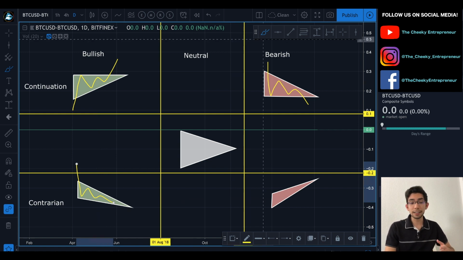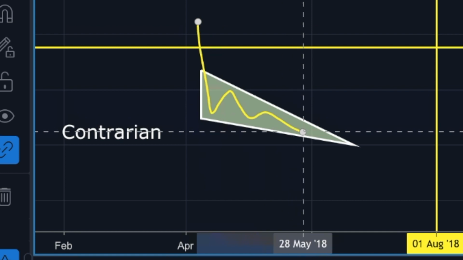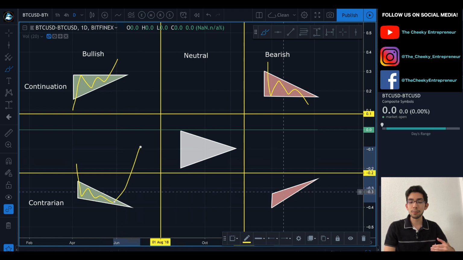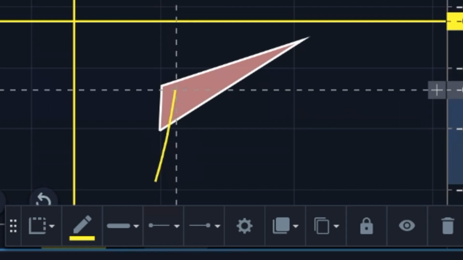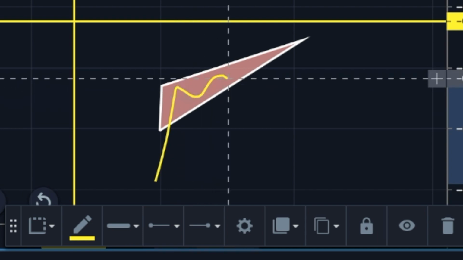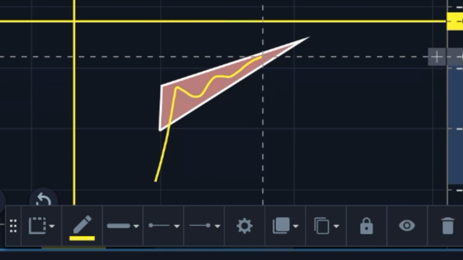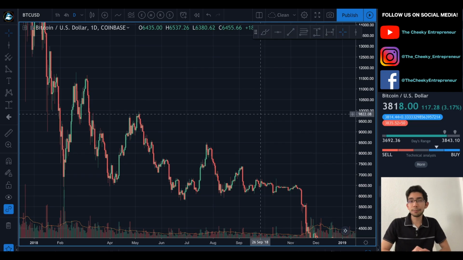For instance, if it's a bullish scenario and it's a descending wedge, you will find that the price is going to converge in a certain way, and then it's going to go to the upside. And in the opposite manner, you might find that the price goes up, starts converging, you lose momentum, and this is a sign of exhaustion, so the price is going to fall to the downside. Now that I've explained how these triangles work theoretically, I would like to find some examples so that you can see how you can find them and potentially trade them.